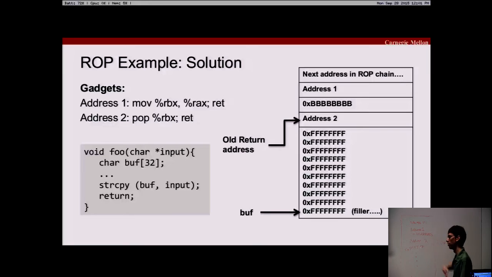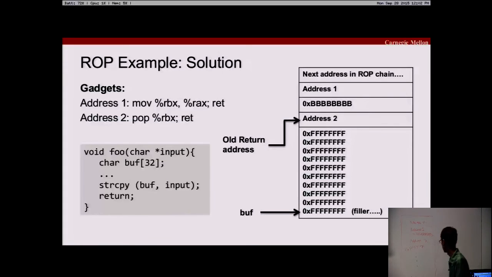And so then once this function executes, it goes to return back to where it's supposed to return, but now we've got a new address there. So instead it goes and executes the code from gadget 2, which pops this, and then the return at the end of gadget 2 causes it to pop this and go to gadget 1. And then we can continue and chain them on until we've done whatever we want it to do. So does this example make sense to people, of what we've done?